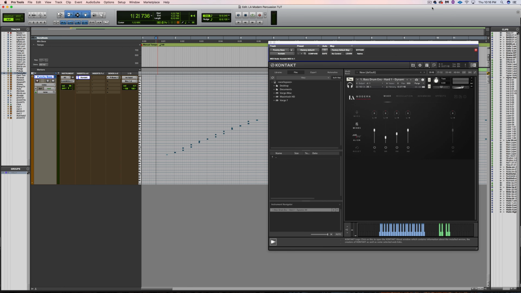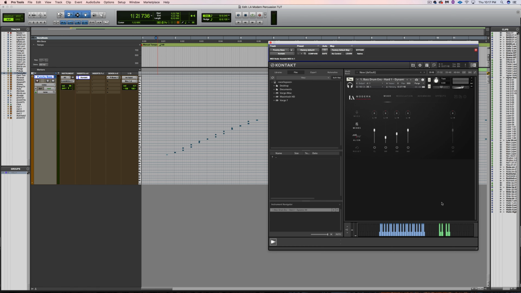Now I'd like to show you the three main types of mapping styles that LA Modern Percussion features, meaning how the different samples are laid out on the keyboard. Firstly, are those that lay velocities out chromatically on the piano roll. So the lower the key you play, the quieter the original sample is triggered. This can take some getting used to, but once you practice, if in fact you're playing your parts on a MIDI keyboard, it's a lot of fun and can achieve really realistic sounding results.